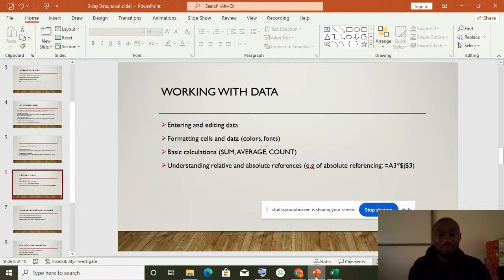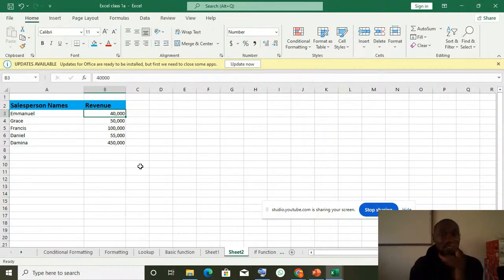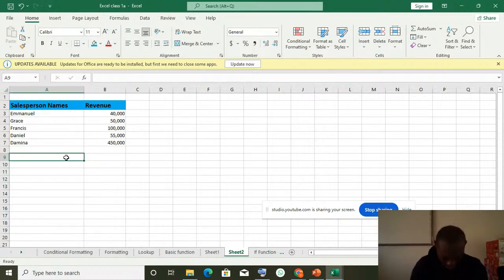I don't think we will head over to this immediately. Let's try to manipulate some stuff here. So now we'll just be doing simple calculations at the moment. Let's start gradually. We want to add up the total amount that was gotten from this revenue. So type in total here, total.